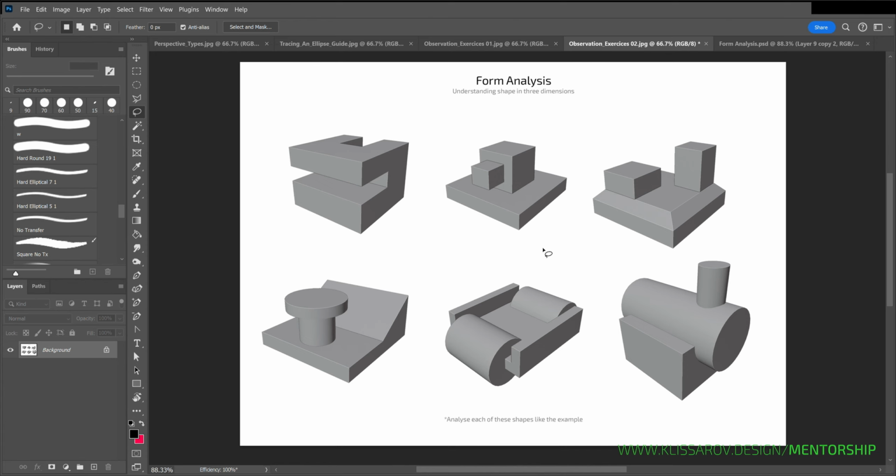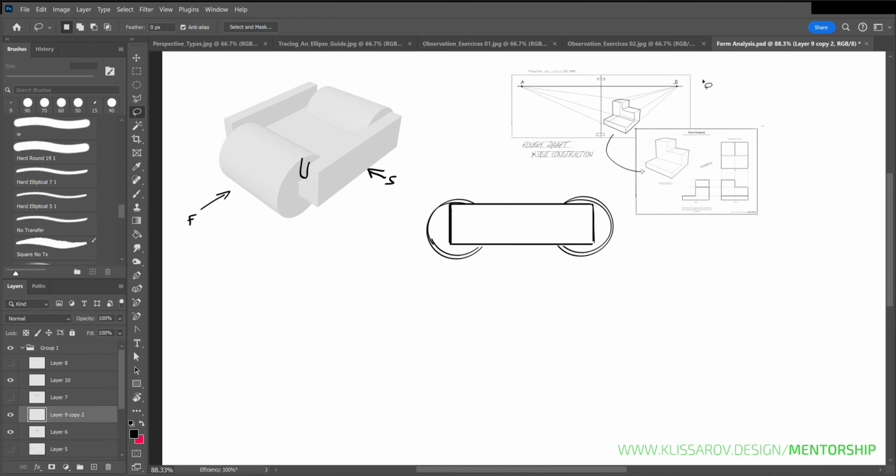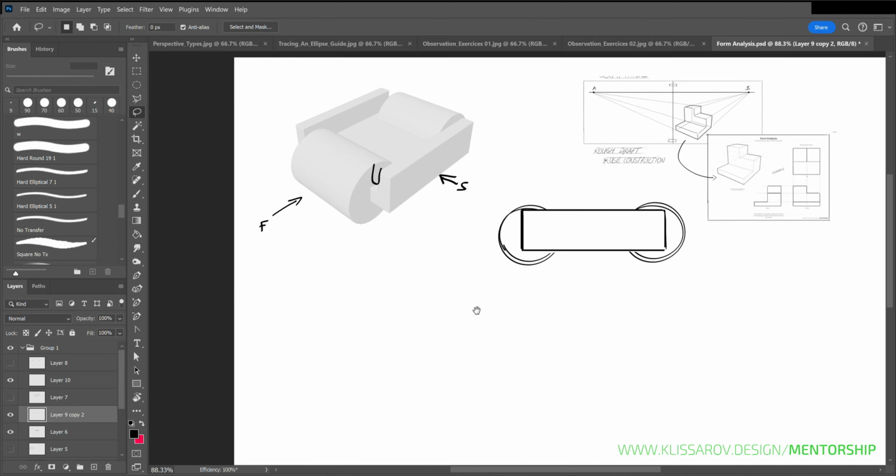It's an observation and form analysis exercise that I do with all of my students who want to be better in design, improve and level up, depending on the level they are. If this is easy for them to do, we're not going to do it. If they're more at the entry level, then we do that kind of exercise. But I needed to showcase it because I want to show some of you that these are aspects that are important to be mastered, even though this is just an exercise level.